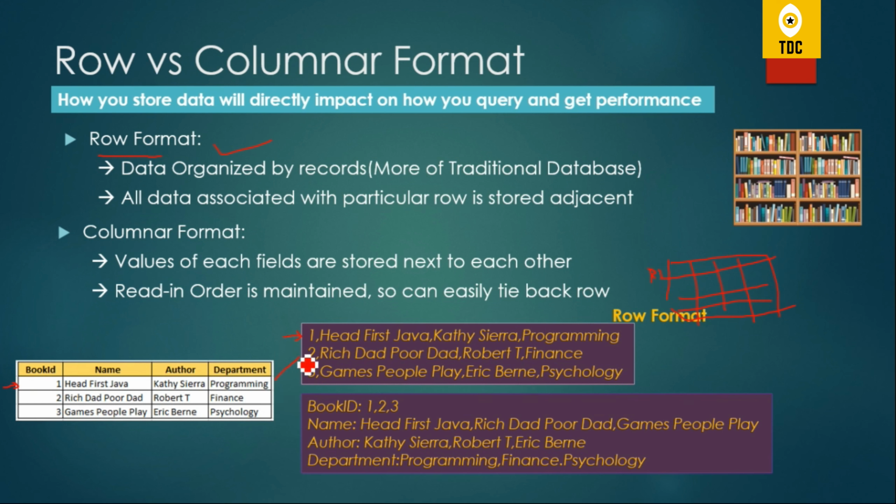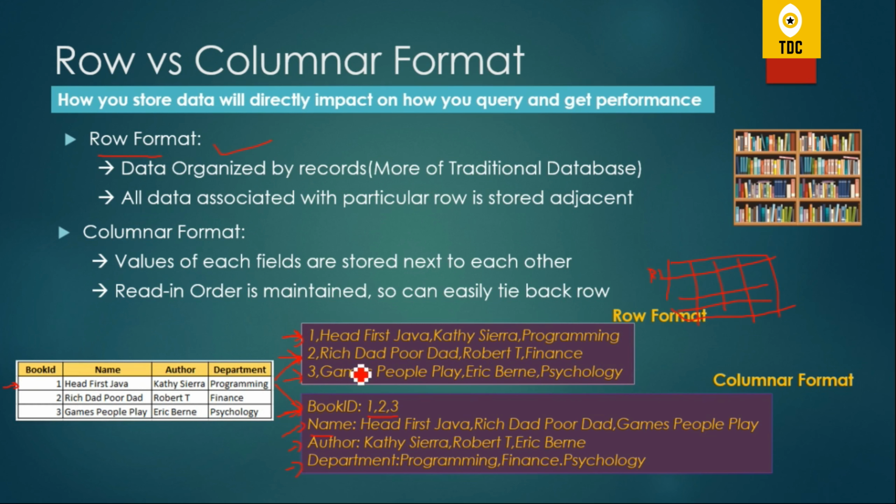So this is how the data is stored in the row format, and the same data is stored in the columnar format. In the columnar format, first there will be the first column, and all the column values will be stored as a set. Second, there will be the name, and all the column values of the name are stored. Similarly, author and department. Here it is row 1, row 2, row 3; here it is column 1, column 2, column 3, column 4. So here we are storing in a columnar format, one by one. That is why it is a columnar format.